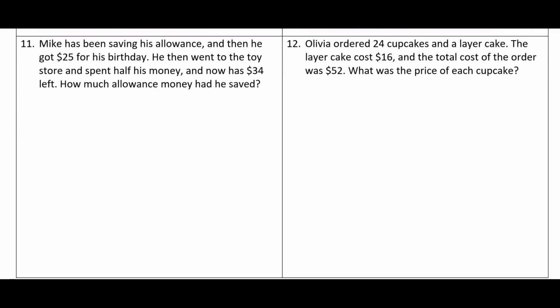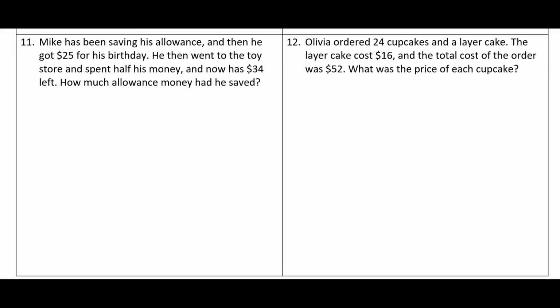All right, number 11. Mike has been saving his allowance, and then he got $25 for his birthday. He then went to the toy store and spent half his money, and now has 34 left. How much allowance money has he saved? So, first thing is, what are we trying to figure out? We are trying to figure out how much allowance money he had saved.